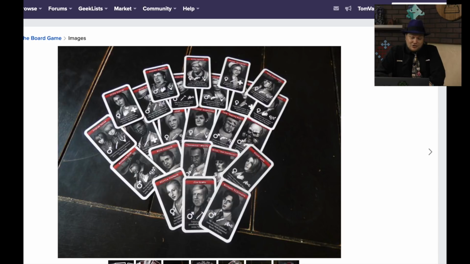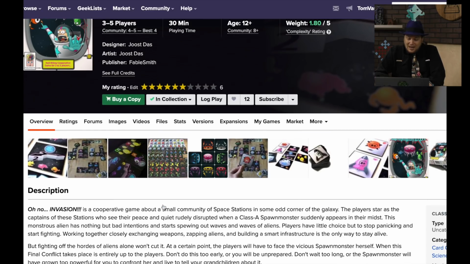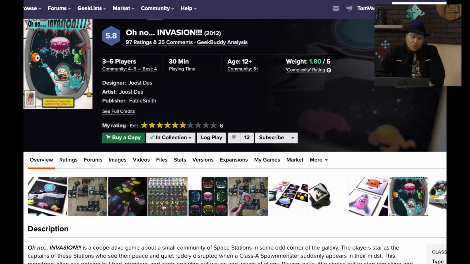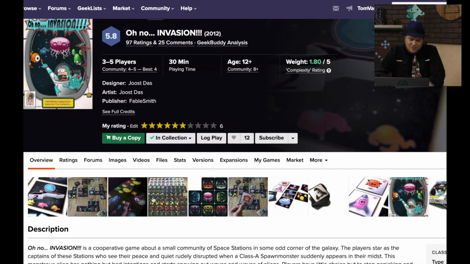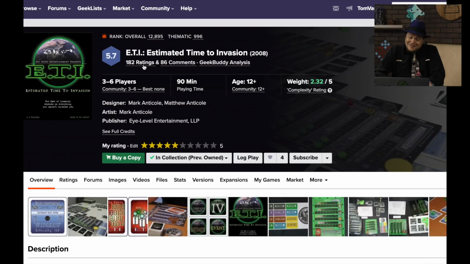All right, let's get to the invasions. Oh No Invasion. It's a cooperative game, a small, little cooperative game. I thought it was okay. I remember playing this now, as the cards come out and you need to set things up to fight off the aliens. I like the artwork. It was cute, but it's not great. It's just okay.